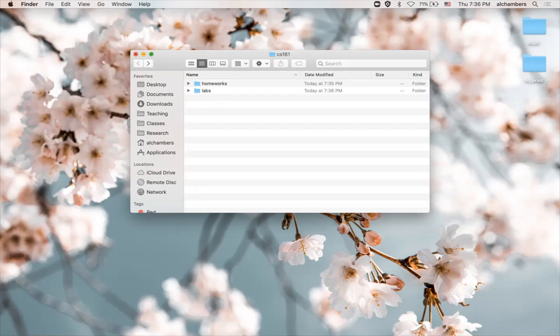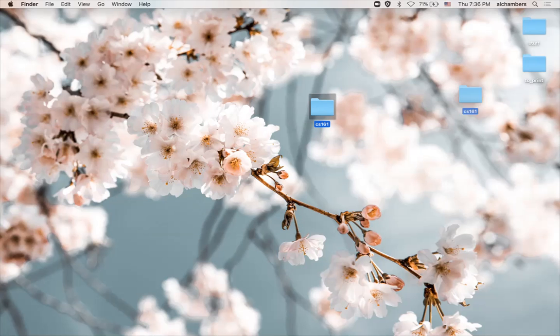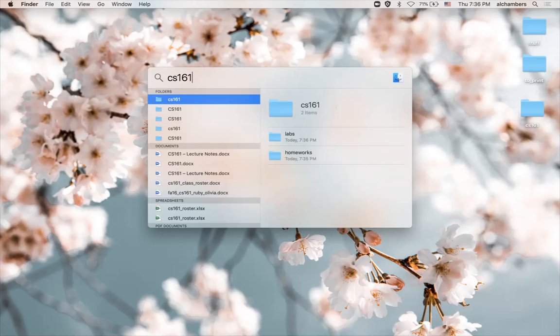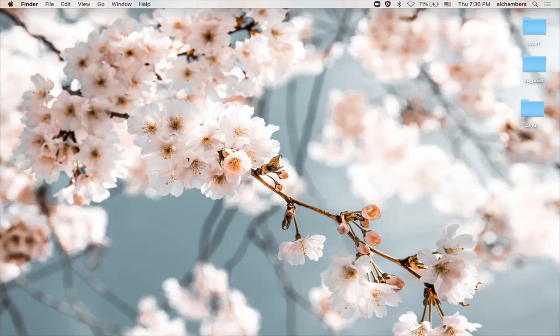A few caveats. You should know where you created your folder. Oftentimes I have students who create a folder somewhere and they're not sure where. So when I ask them to open up their code, they literally have to go here to the Finder and type CS161. It pulls up the folder for them, but they have no idea where it's stored. You really should know where you created it. Okay, so if you created it on your desktop, you should be able to navigate there. If you put it in Documents, you should be able to navigate there. Okay, so we have our folder here. It's called CS161. We're good to go.